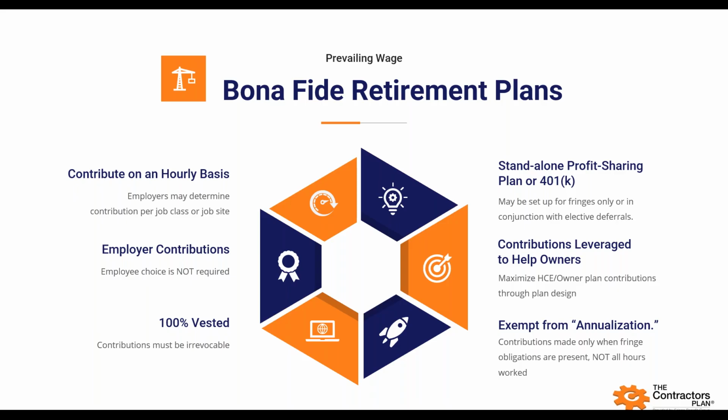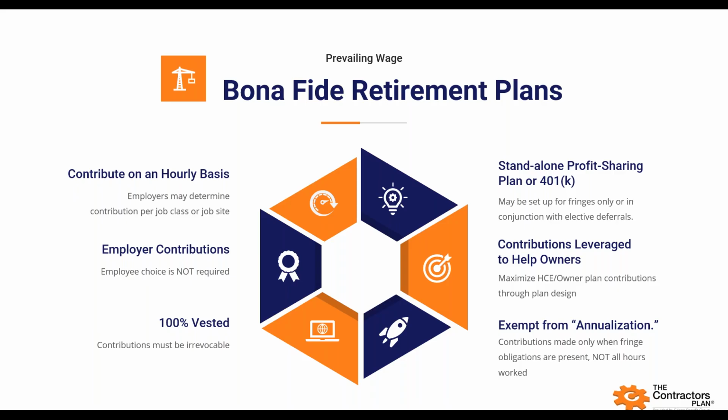It's important that this program be 100% vested. Where I see contractors run into challenges here is that they have a vesting schedule with their 401(k). And so it's something like, you vest 25% each 12 months over a 4-year period. And that is not okay. You now have a vesting schedule tied to the fringes. If the employee leaves, those funds revert back to the employer. That's the whole point of a vesting schedule. And now you're out of compliance because those contributions must be irrevocable.